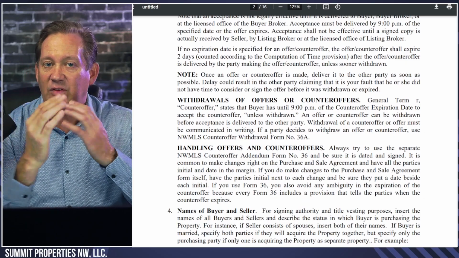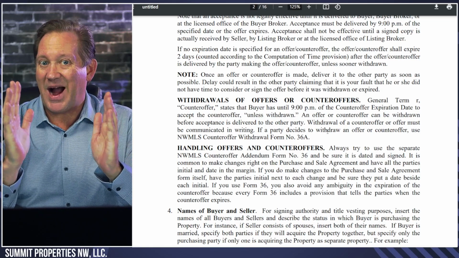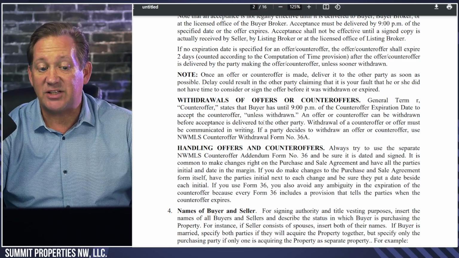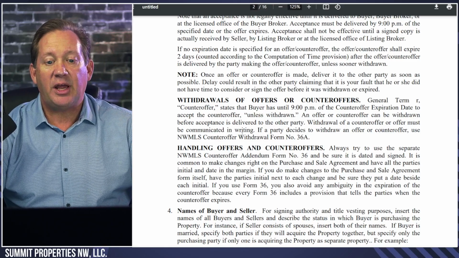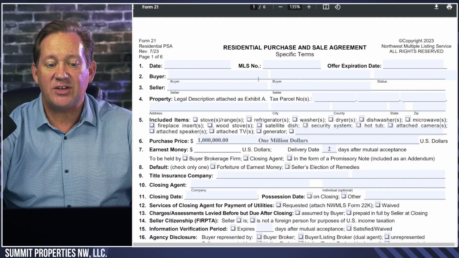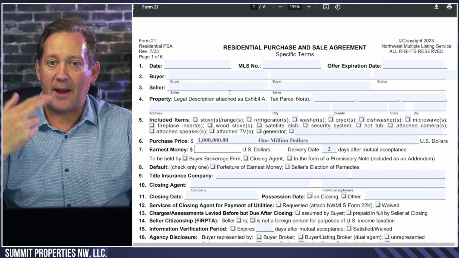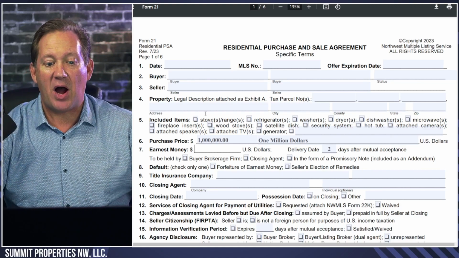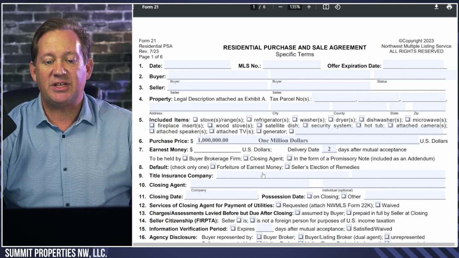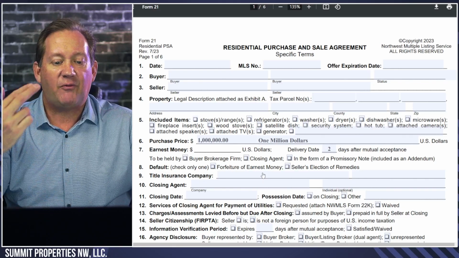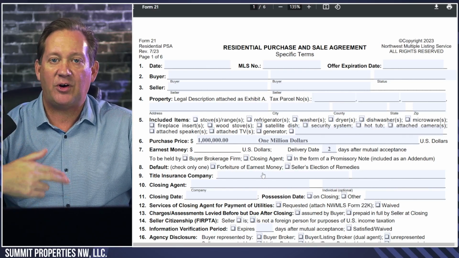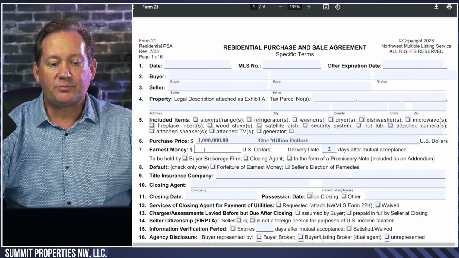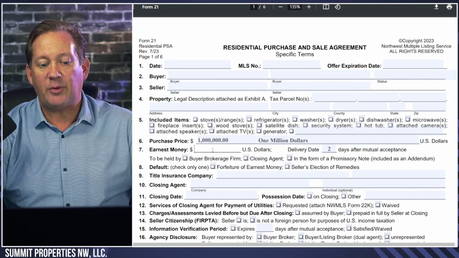So even though it's just this one box that you're working on, you've got additional information that the MLS provides for you here that is really important and is really handy to have as you're going through it that first time, when you just don't really know what goes in each one of these boxes, because it's a little bit overwhelming at first. But after you write a couple of offers, you'll get in the habit of, okay, this is what goes here. So we're down to item number 7.